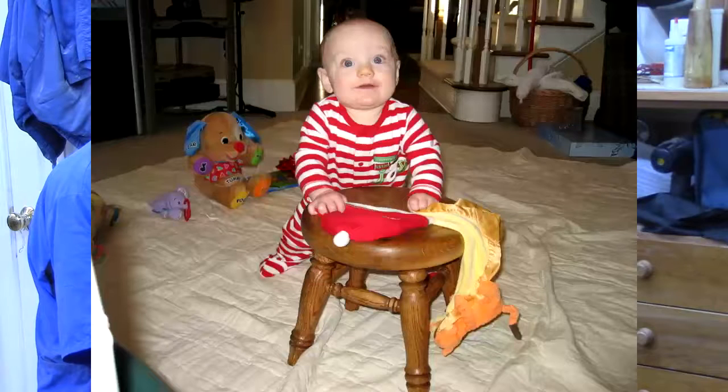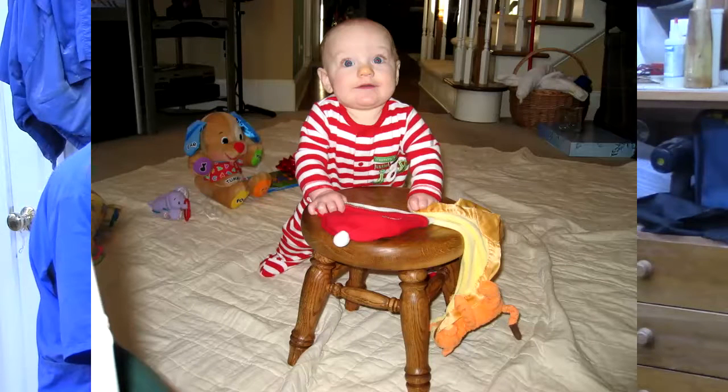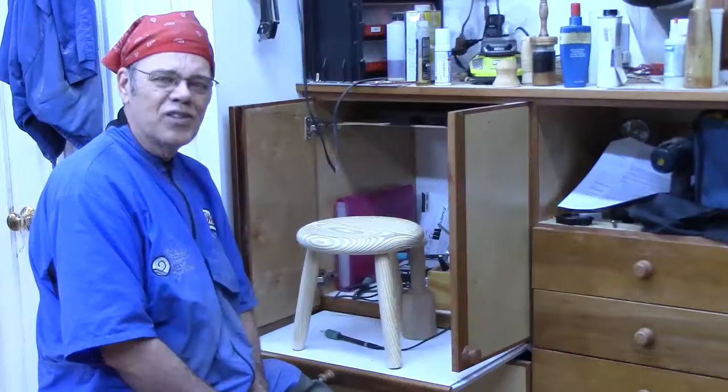You can see my granddaughter, i.e. the shop fairy, several years ago, enjoying her stool.